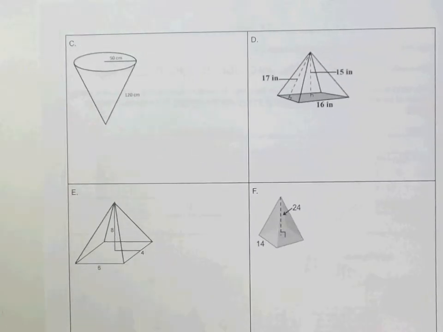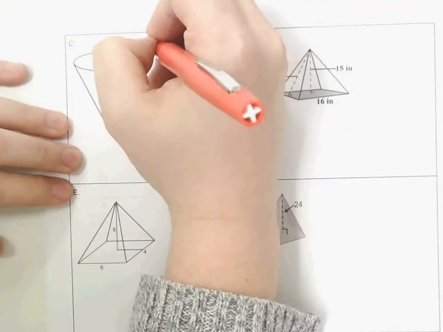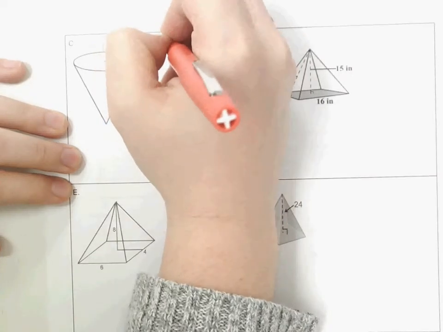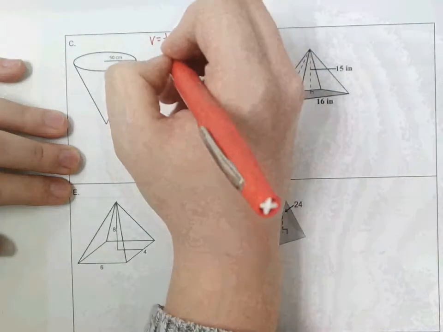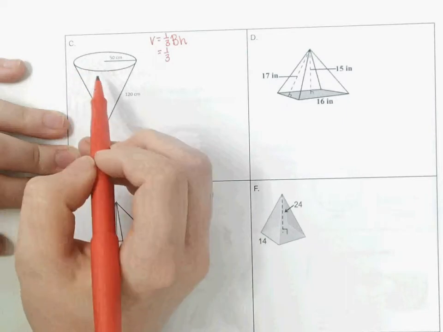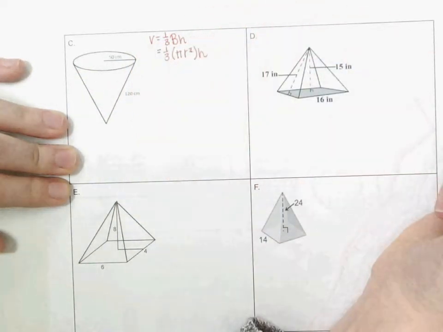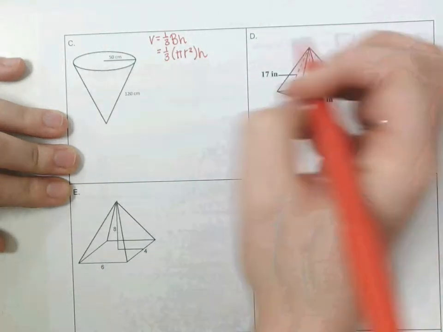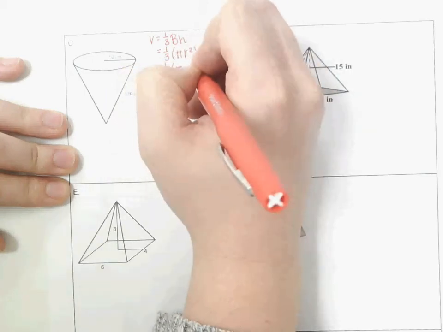And we're going to look at another cone here. It's just upside down, but it works the same way. So again, we start with our original formula of V equals 1/3 area of the base times the height. So again, we're going to replace that area of the base. We see that it's a circle. Okay, it's just upside down. So we still have pi r squared h. Okay, so we're going to fill in what we know. We have 1/3 pi. We see our radius is 50.